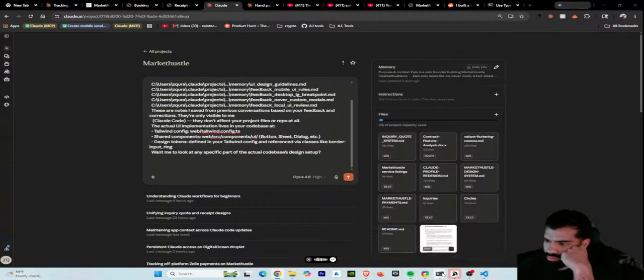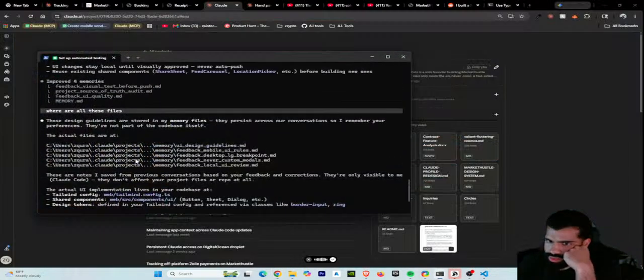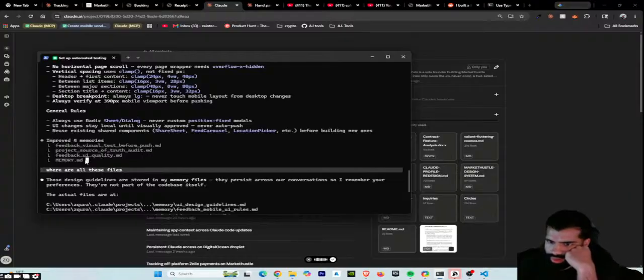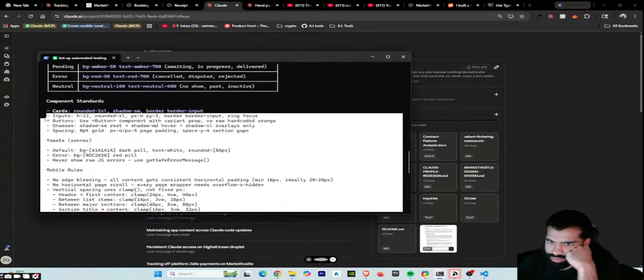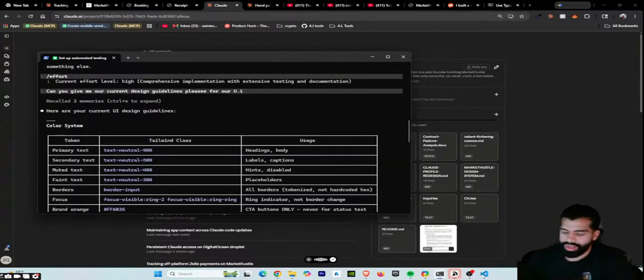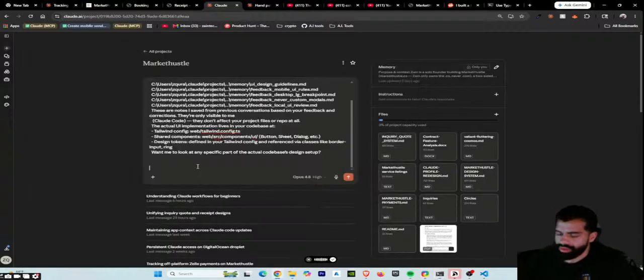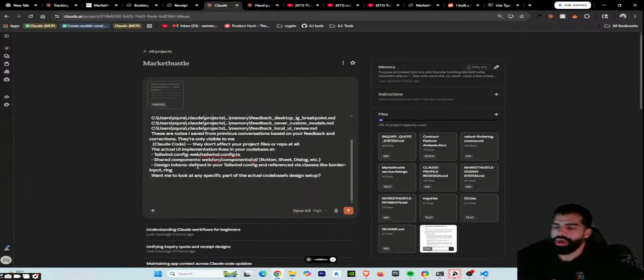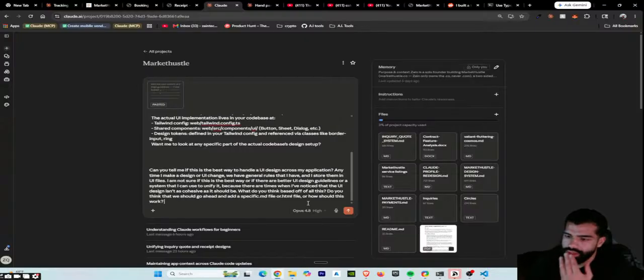Anytime I make a design or UI change, we have general rules that I store in UI files, but I'm not sure if this is the best way or if there's a better UI design guideline or system that I can use to unify it, because there are times I've noticed that the UI design isn't as cohesive as it should be. What do you think based off of all this? Do you think we should add a specific .md file or .html file, or how should this work? Let's see.